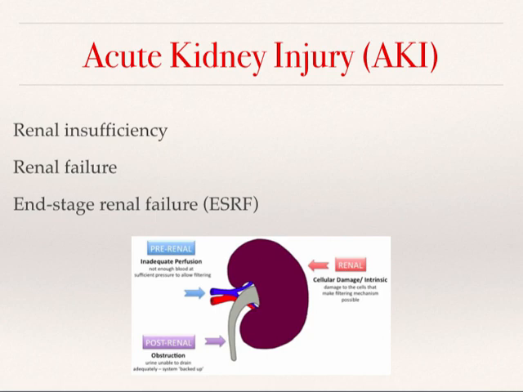It could be renal, like an intrinsic issue. They could have damage within the kidney, like glomerular nephritis, for example. So they can have a damaged portion of the kidney or an intrinsic factor that leads to it. Or you can have post-renal, meaning obstruction, which is why I wanted to talk about kidney stones and obstruction. If you have an obstruction there, the urine isn't able to drain. It backs up to the kidney, and they can get acute kidney injury or acute renal failure with it.